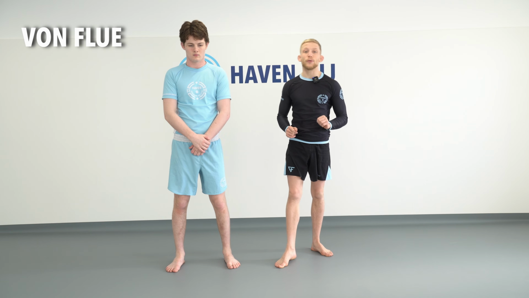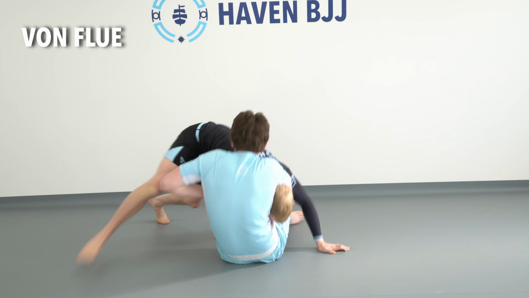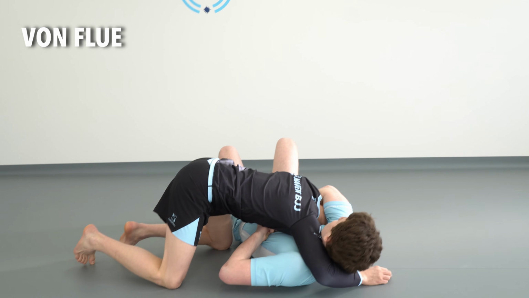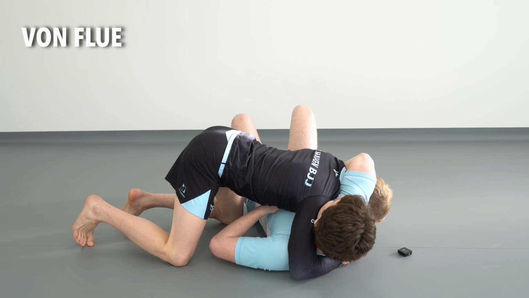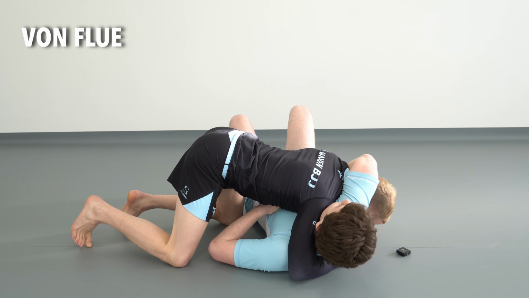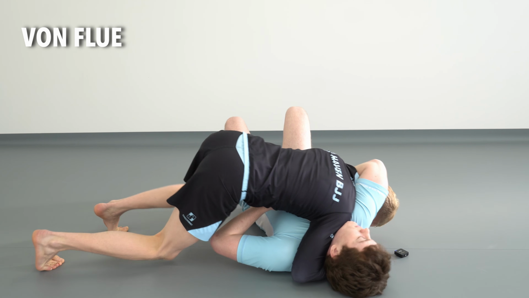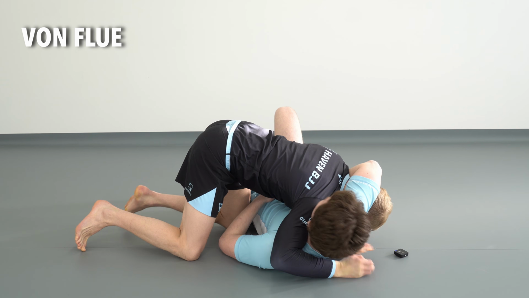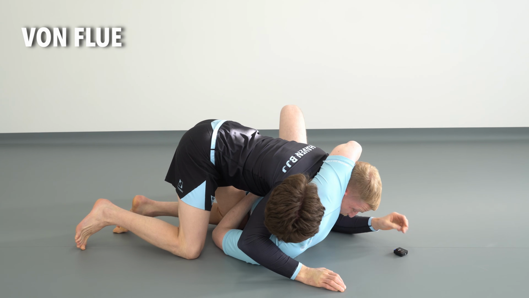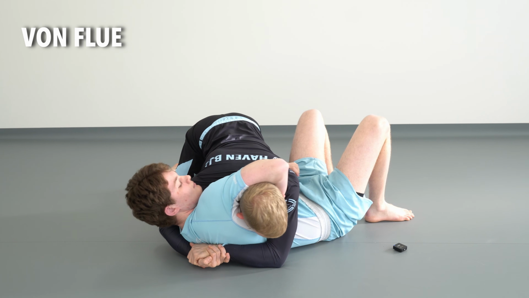First move we're going to do is the Von Vloek choke. Liam is going to get a guillotine on me and I jump to the side. Okay, from here, I'm going to wrap my arm deep around the shoulder and I lock my hands. Very important that I lock the hands, because now Liam can't escape the Von Vloek anymore. From here, I'm gonna put all my weight into my shoulder and I wait until he taps or he lets go.